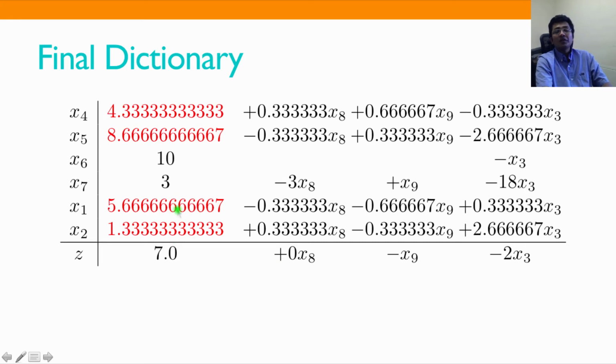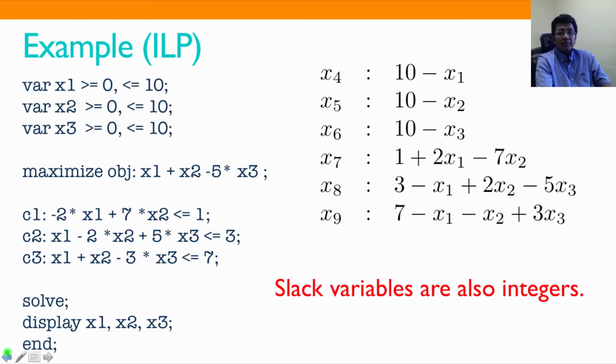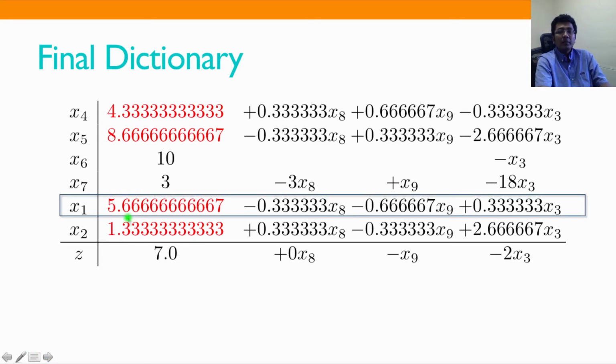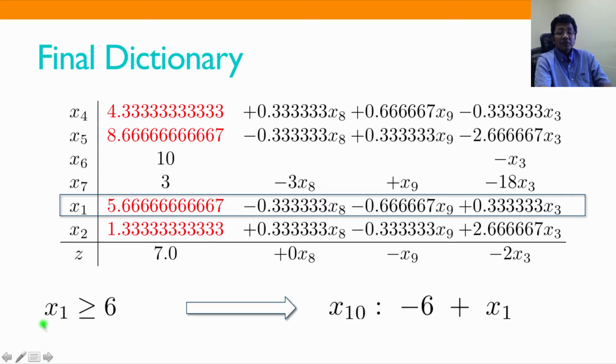So I can choose one of these three, but in fact, it turns out that the way I have set it up, the slack variables are also integers. And I will talk more about this later on when I talk about cutting plane methods. So in this problem, I can do x4 or x5 as well as one of my constraints for branch and bound. I can include the slack variables as part of my branch and bound strategy. But here, let me just proceed by choosing x1 as the branch variable. So the constraint that needs to be added is x1 greater than or equal to 6. That's one of the branch constraints, the other being x1 less than or equal to 5.